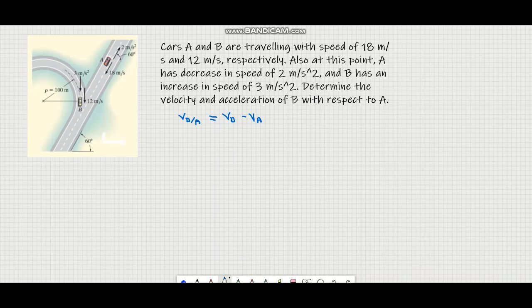So let's plug in this VB, which is this guy, right? B is this guy. So it is minus 12j, right? It is going into the downward side. So it's gonna be minus 12j is my B velocity in the downward side, because it approached right now here, then it goes to the minus side. Sorry, this is for B. I'm trying to find VB over A, which is the automobile B with respect to A.